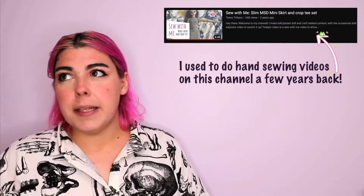As many of you know, I really like sewing for my dolls and I've been really trying to make a lot more of my own clothing lately, especially because I get these ideas in my head and I just have to make them. I just have to make this outfit. So typically when I make my own doll clothes, I just either wing it or make up the pattern. I've gotten pretty okay at looking at an article of clothing and deconstructing it in my head to make the outfit.